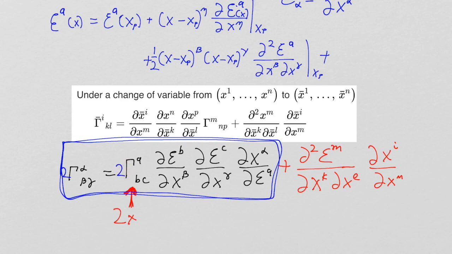Doubling the connection in one frame does not need to translate to doubling it in another frame. It just has to be the right match. And in this case, the right match is not a tensorial linear match. It's a match that has a tensor type piece plus a piece that's really very sensitive to the specific coordinate transformation you're going to make. Because remember, all of this ends up depending on the equations e^μ(x) and x^μ(ψ). Okay, so there's a little diversion into why the physics of GR has to be tensor transformations.